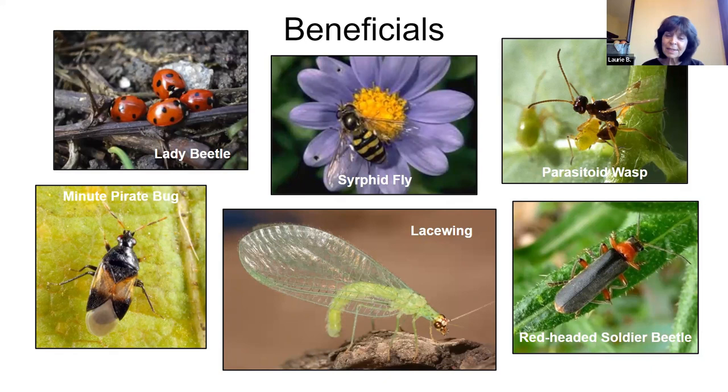In the top center is a syrphid fly. He looks like a bee, but you can tell the difference because he only has two wings instead of four. Another name is the mimic hover fly. Their larvae are excellent predators of aphids — you'll find them on stems and rosebuds cleaning off those aphids. On the top right is a parasitoid wasp, shown here implanting its egg inside an aphid. When their eggs hatch, they eat their way from the inside out of whatever insect they've been planted in — a very helpful insect in our garden.